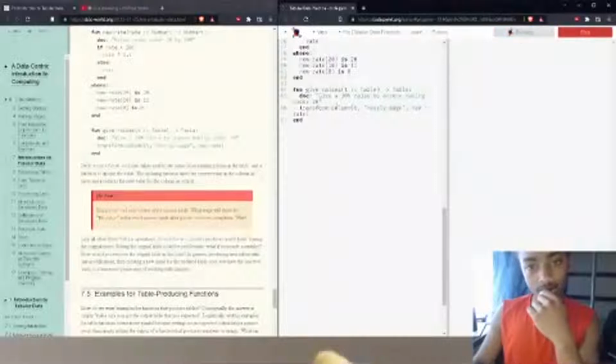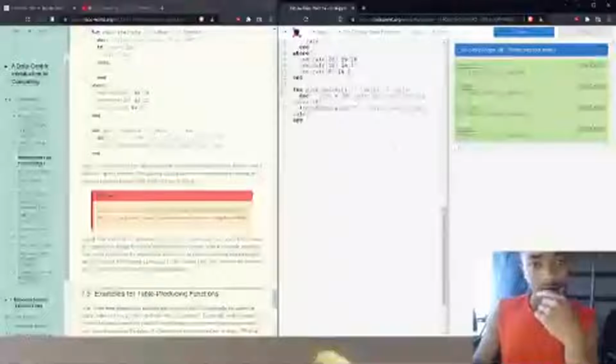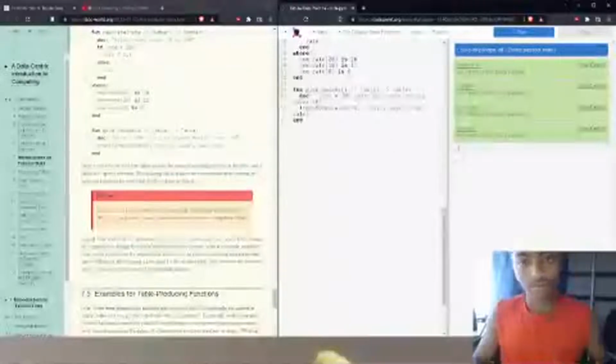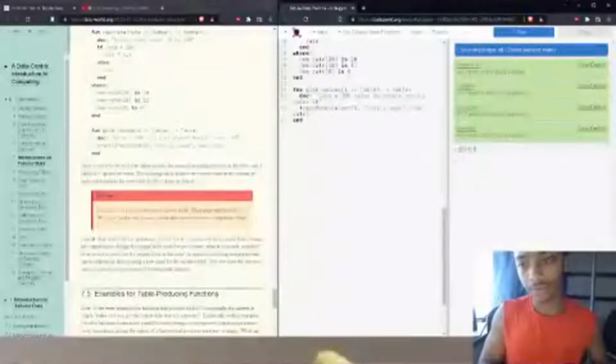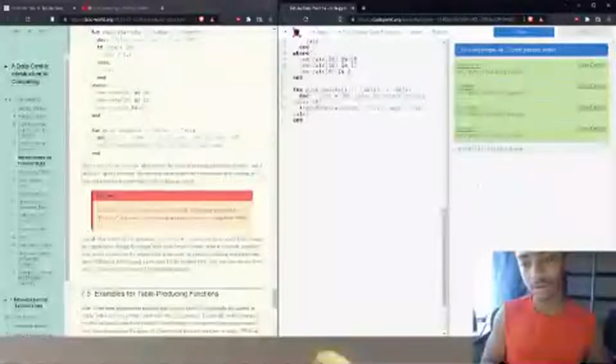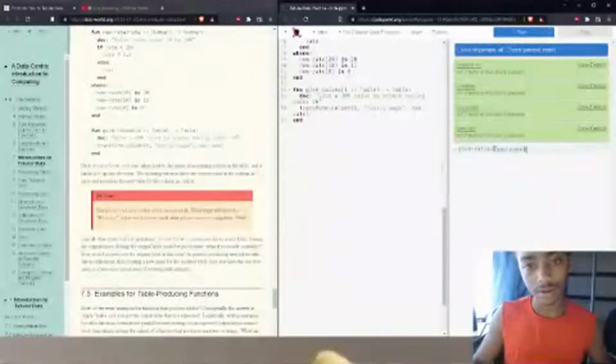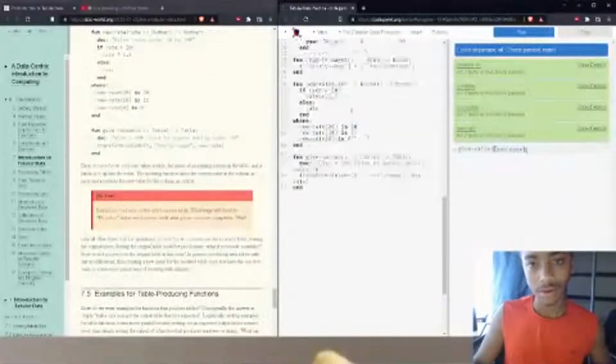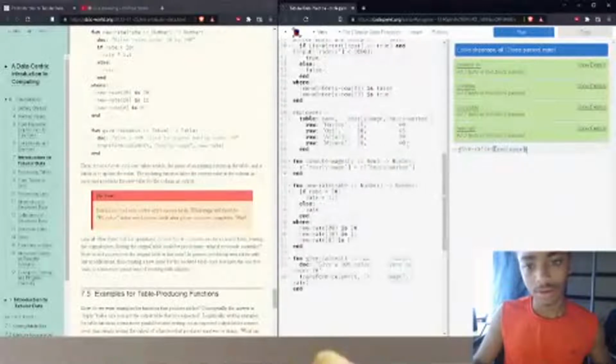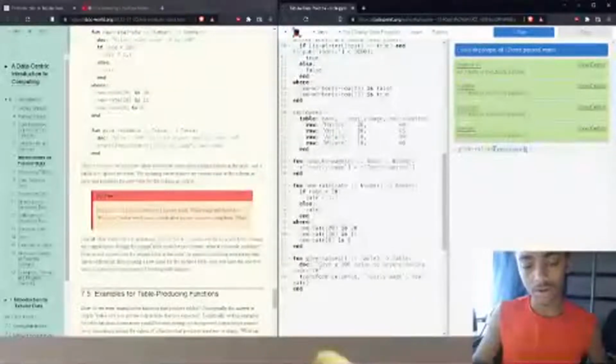Okay. So give, let me see. I think I use the give raises function, and so it should return Harley's wage.